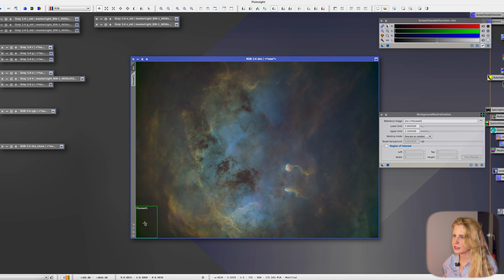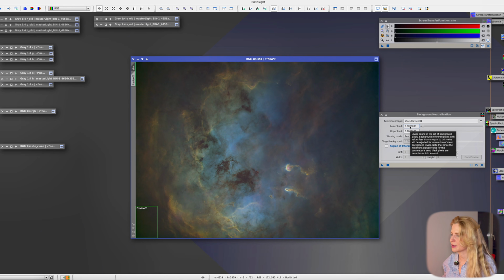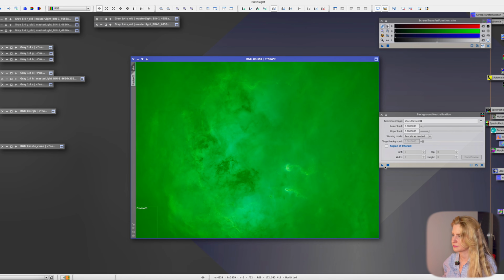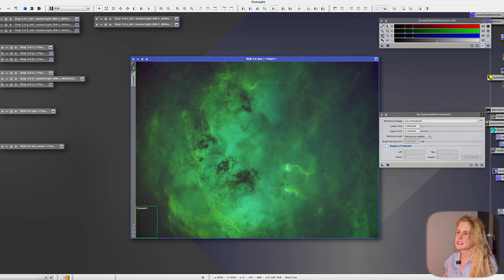So if we have a look at our values, like 0.03, 0.056 maximum, so we're not going to have an issue, because the range here is from 0 to 0.1, so we're very far within. It's going to use the entire rectangle, and that is right, that's what we want. So it's all white now, which means it has done some level of implicit stretching. I will just re-stretch this, and we can immediately see the effect. Of course, it's all still green, but it's not that obnoxious green anymore. We started seeing many more different tones, and our background reference is a much more neutral area right now. So this was the first step.